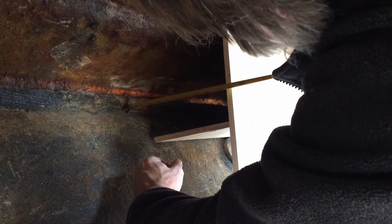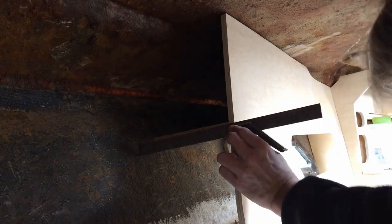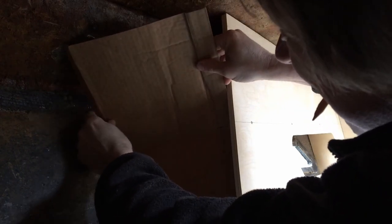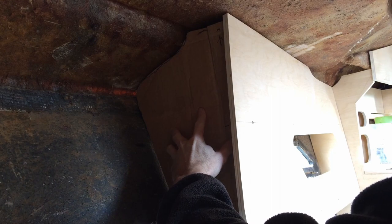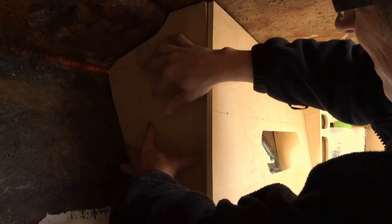The next step was to cut a cardboard template to close off the one end of this box above the shelf. Once I got the cardboard template to fit properly, I cut a piece of plywood for that, brought that out and test fit it in place to make sure it would go in.